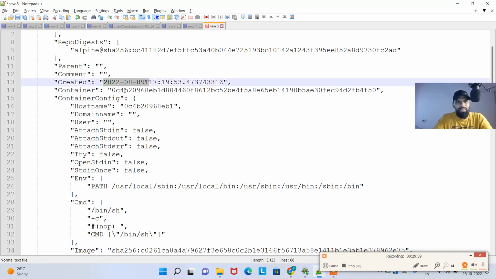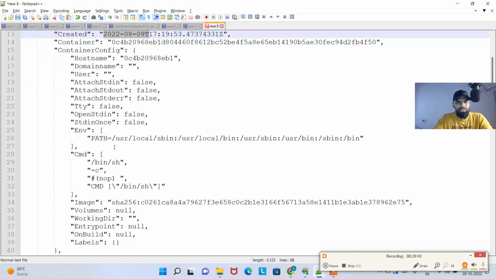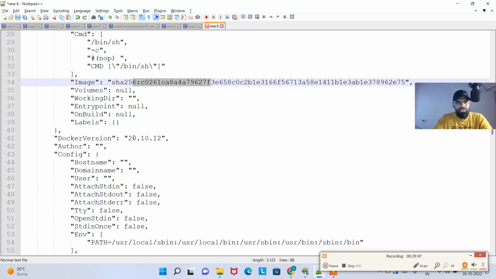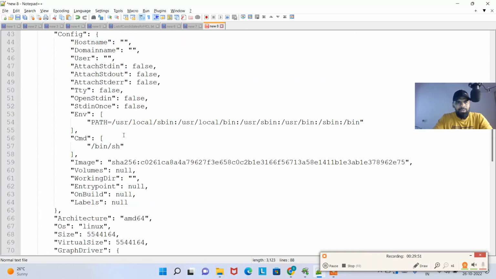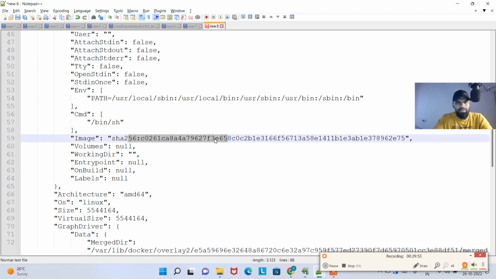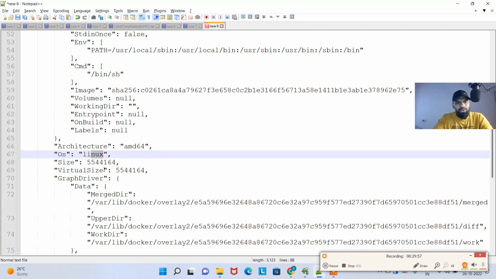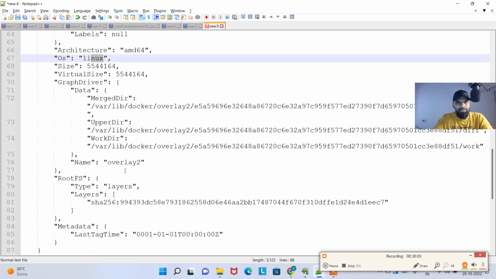This is the configuration. This is a Docker version, and this is the image. The architecture is AMD 64, OS is Linux, and this is a graph driver name.